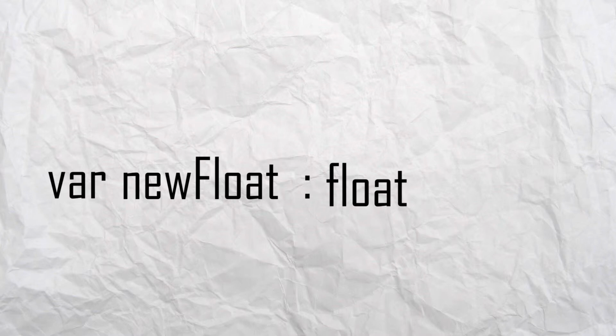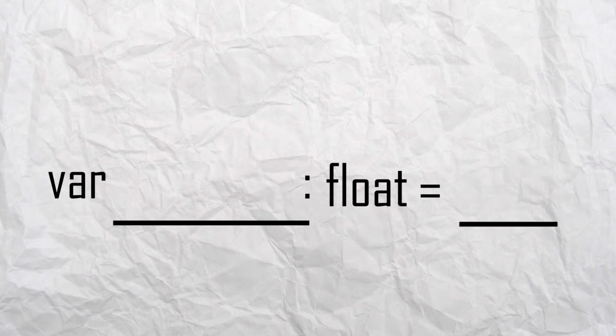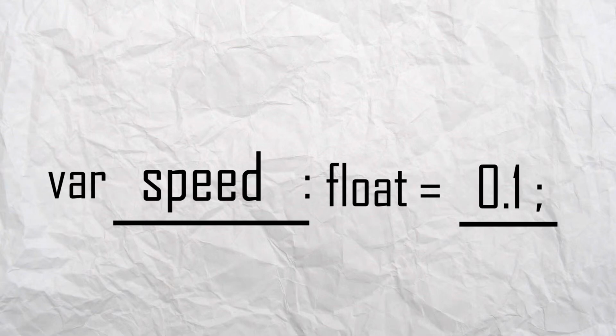Since floats allow for infinite accuracy, they are by far the most popular variable. Another way that a float can be used is for, say, a speed. So if you want the speed to be less than just 1 unit per second, it could be 0.1 units per second. Floats are definitely going to be used the most.